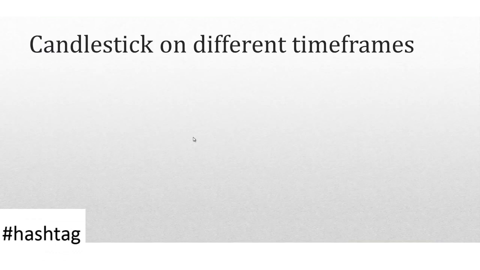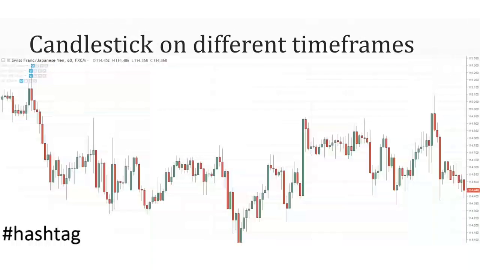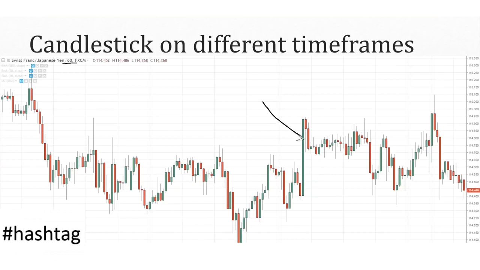candlesticks on different time frames. So earlier, if you recall, I said that candlestick charts can appear on different time frames, daily, 1 hour, whatsoever. And if you look at this, this is a candlestick chart on the 60 minutes time frame, which is the 1 hour. So this means that every hour, one of these bars will be painted. 1 hour, this bar is painted. 1 hour later, this bar is painted. So a bar is printed on the screen every 1 hour.